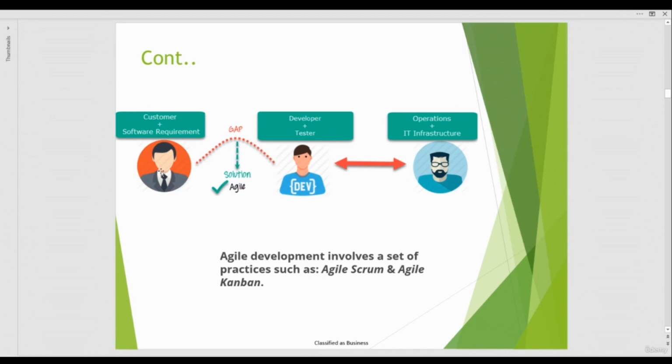This gap is filled by agile methodology or agile philosophy. So this is the solution for this. And agile development involves a set of practices like agile scrum, agile kanban, etc. So agile concentrates more on the requirement and the development, how the communication, collaboration, feedback is captured or addressed here.